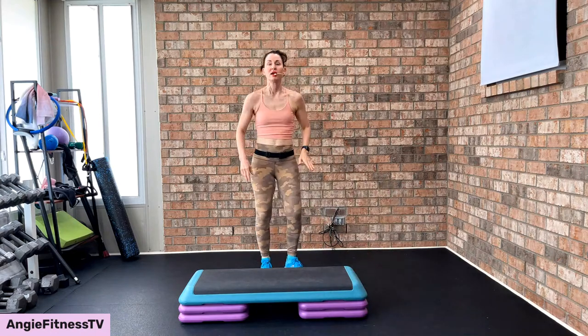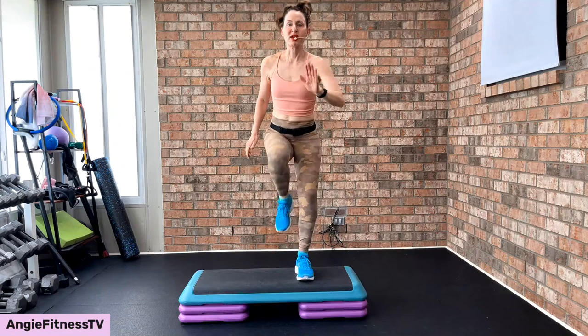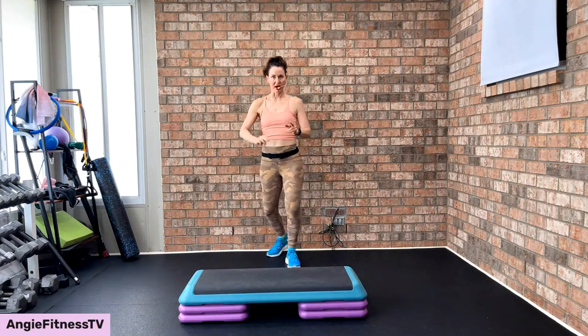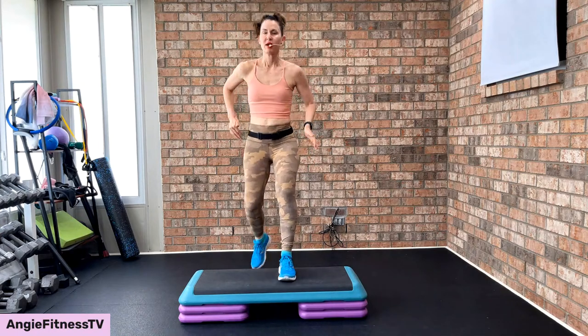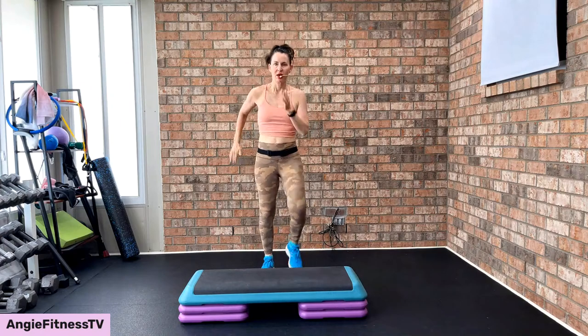Basic right, now one repeater knee, hoop. Now basic left, rock back. Basic left, rock it back. Two more sets, basic. Combination is simple, tons of repetition. Basic with the rock back.